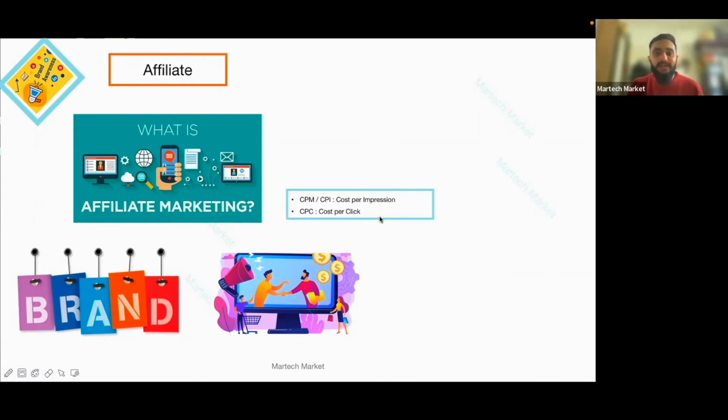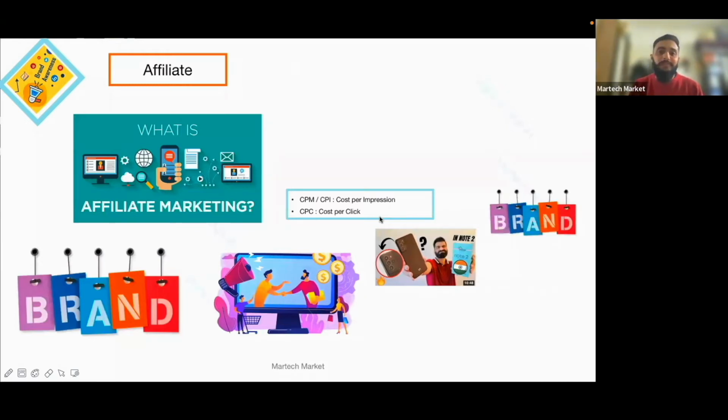The different publishers or tie-ups could be an individual who does reviews on their YouTube channel, or an individual who has their own website, or it could be a brand altogether, one brand tying up with another brand to show their banners on their website or app.